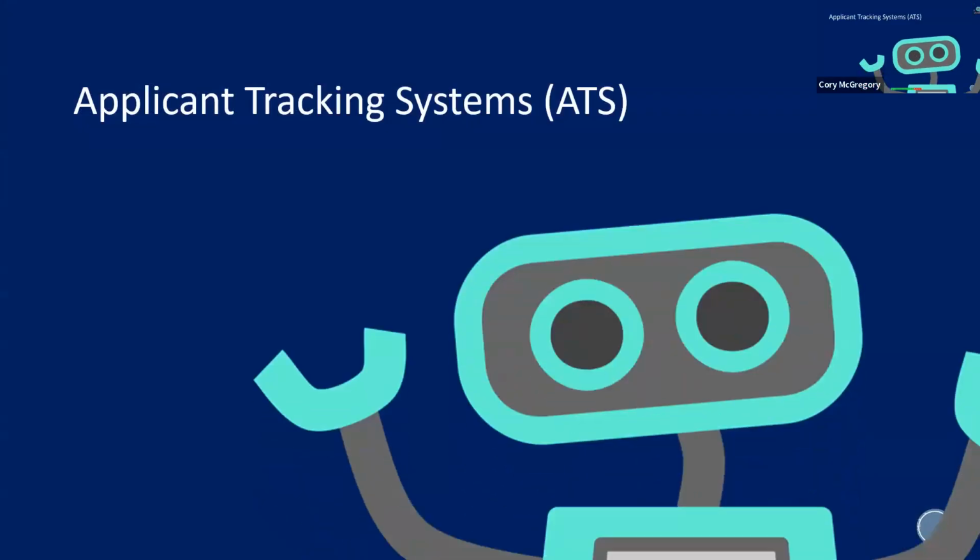All right, so applicant tracking system. Who here is familiar with the term applicant tracking system? Knows what that is? All right, we got some folks. Okay, so most people don't, unless you are a career counselor or HR professional or someone that deals with hiring. So applicant tracking systems, basically what they do is they look at your resume, they look at the job posting, and they try to see how much of these things really match up. Originally they were designed because people adopted this practice of just sending out their resume everywhere. And this is kind of the defense against that. It makes sure that if a resume really doesn't line up with what they're looking for, then it won't make it through the system to get to human eyes.